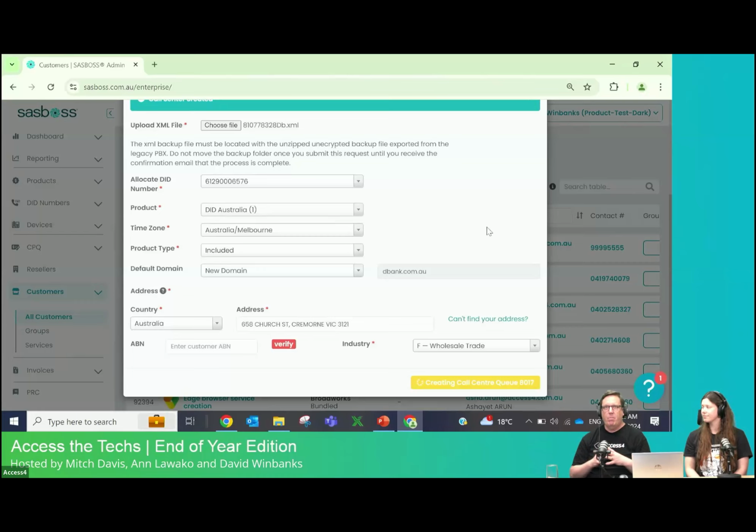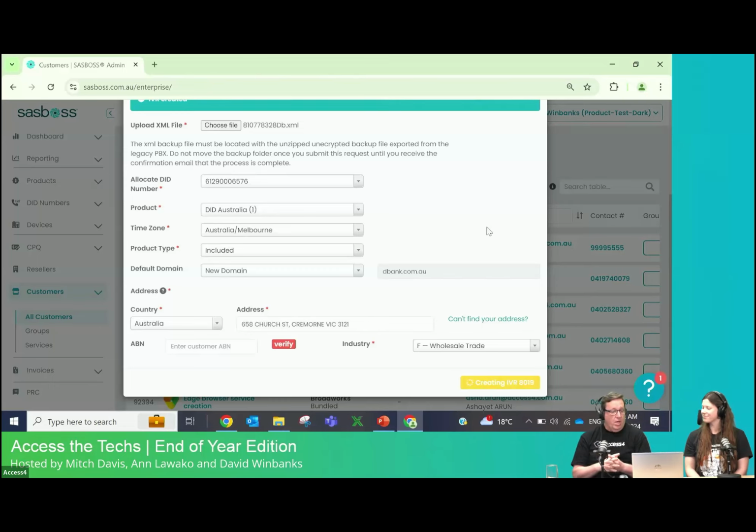So it's one management platform for the partner and a very similar experience, even if the partner moves to another platform, because it's all here in SASBOSS. And you know that SASBOSS has done all of the billing integration and all of that kind of thing as well.